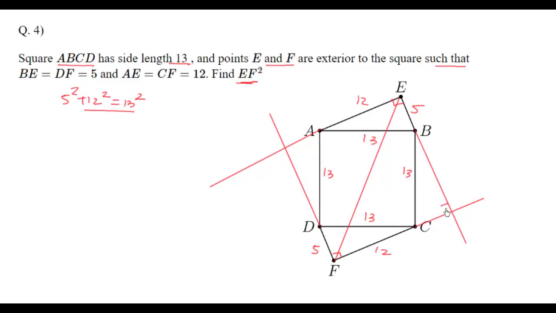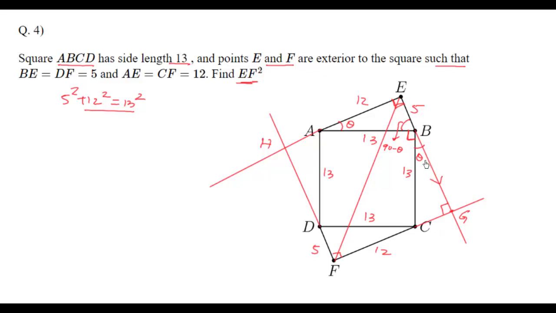This will form 90 degrees. Now the obvious question would be why? So let me prove it. Let us assume that this angle is theta. This is 90. So in this triangle, this much portion would be 90 minus theta, right? Because sum of all the angles in a triangle is 180 degrees. Now this is 90 degrees because ABCD is a square, correct? BE has been extended, so this is a straight line, right? Let me assume that this is say FG, and say this is point H. So EB when extended meets the extension of FC at point say G. Now here again this entire thing is 180 degrees, so this is 90 minus theta, this is 90, so this has to be theta, right?